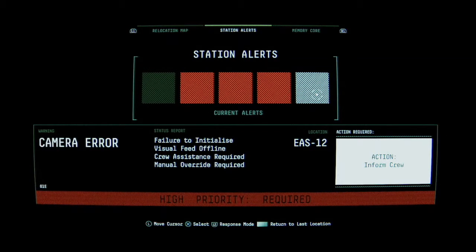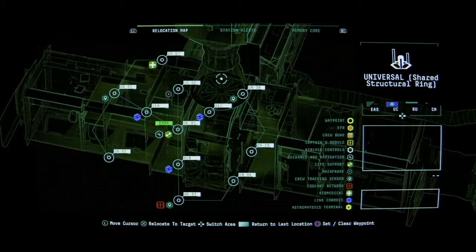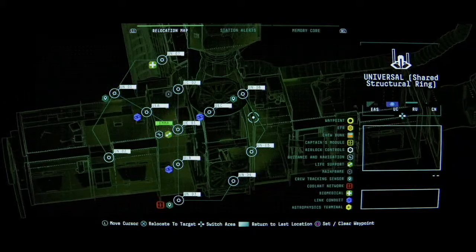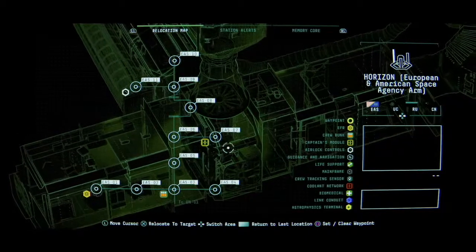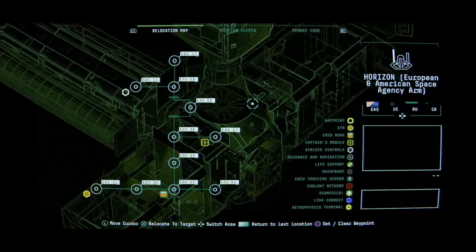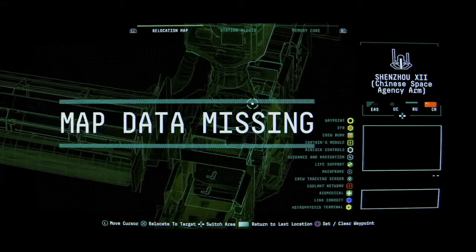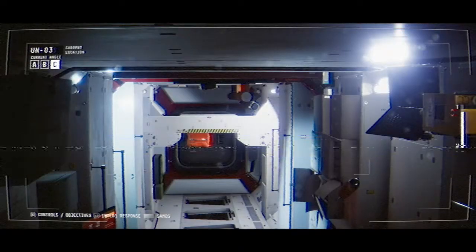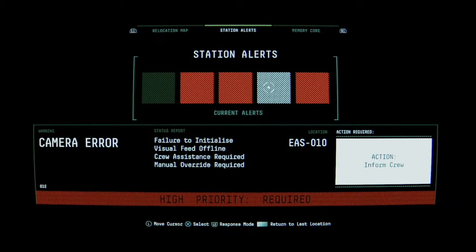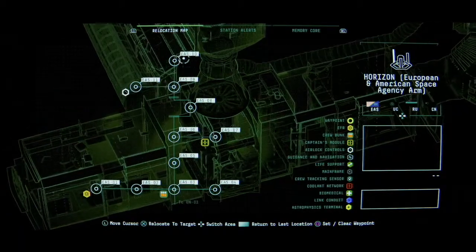Okay, so we need to go to EAS 12. Let's see here. Where is EAS 12? I don't see. Wait a minute. Are we not on that part of the ship? Okay, let's go to EAS 12. Where are you? 11? Oh, we can't go to 12. 12 is detached from the ship. Okay. All right, well, let's go back. Oh, sorry. Let's go to the one before that then. Let's go here to EAS 10.